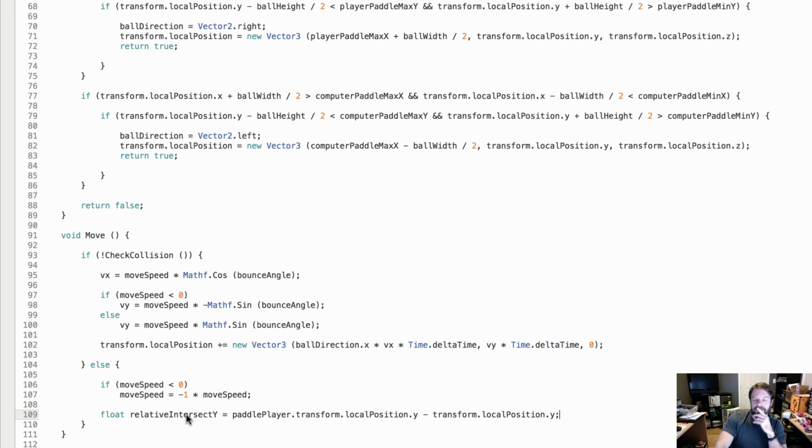And you're already asking yourself, what? This isn't right. Why are we doing it this way? This is completely wrong. And it is wrong because this is only going to work for the player paddle.